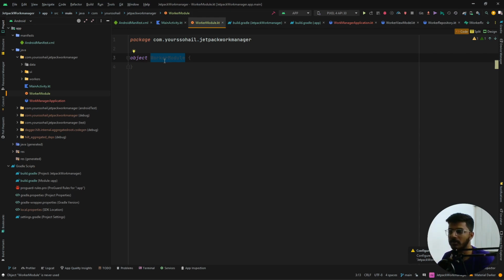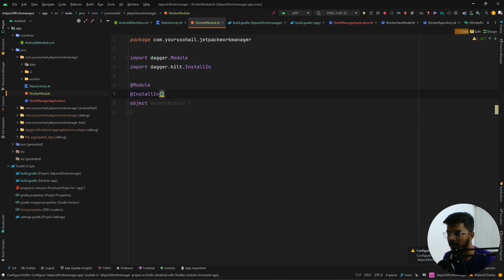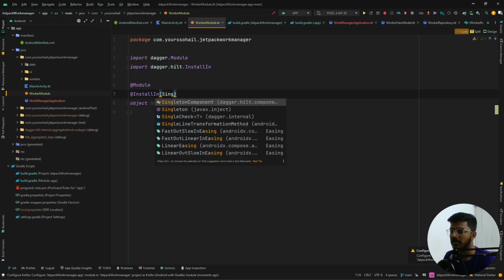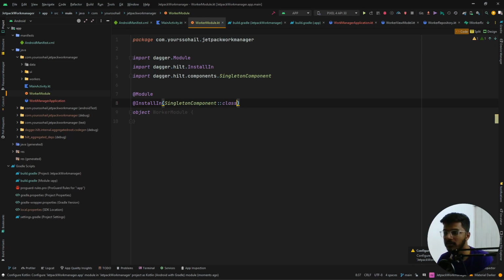What we are going to do here is first annotate it with module, and we are going to add the scope to it. Whatever we write inside this particular annotation, inside install in, that is the scope of this module.